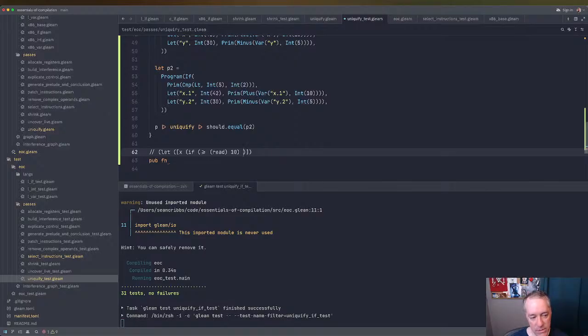Then we'll bind x to true. This is a dumb one. Or false, because we could just substitute comp. Maybe let's reverse it. Okay, so then we bound x to that expression, and then we'll do if x and true. I don't know. Or this is dumb. Then we'll say 5 or 10.